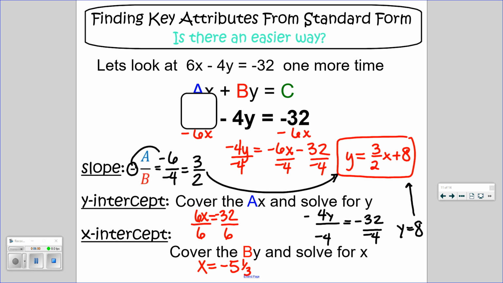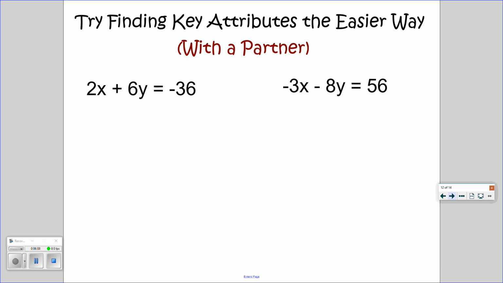When you take away, it's no longer minus 4y, it's just negative 4y when you take that away. So you can just use your finger to do that. So looking at this, and I'm going to have to cover it up because I don't have one of those fun little things on here anymore.